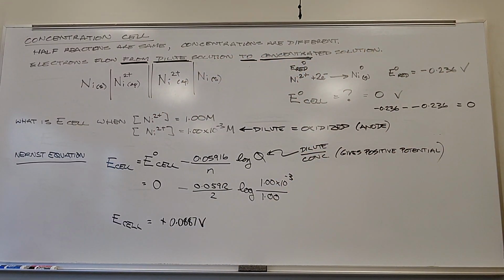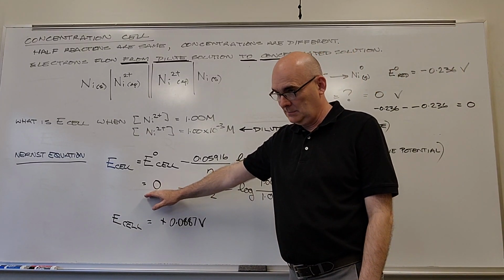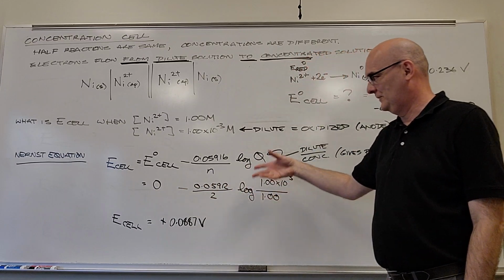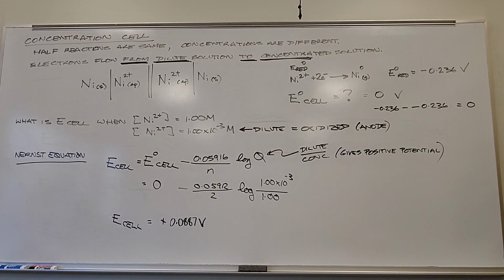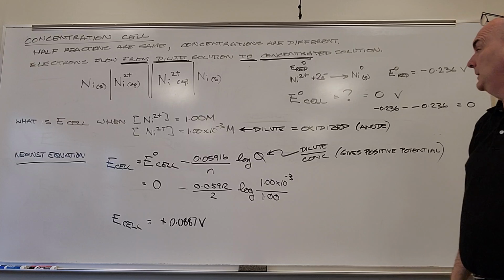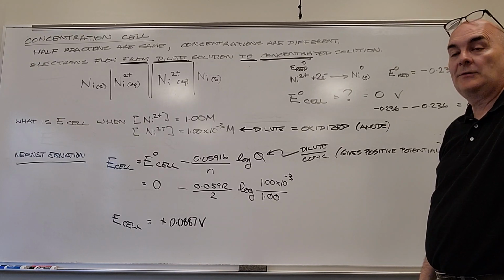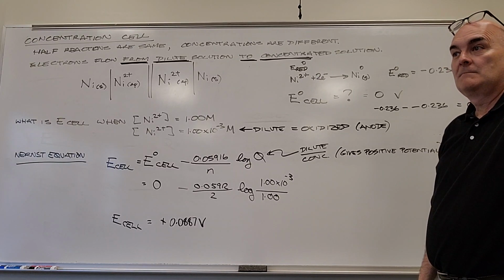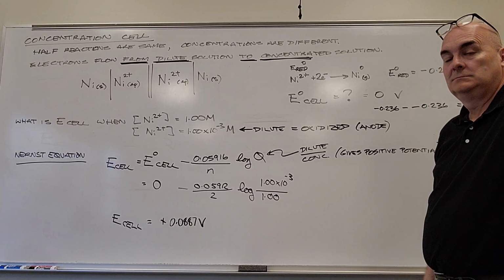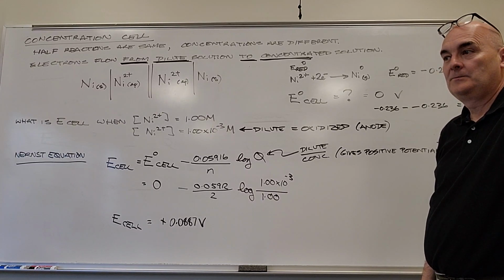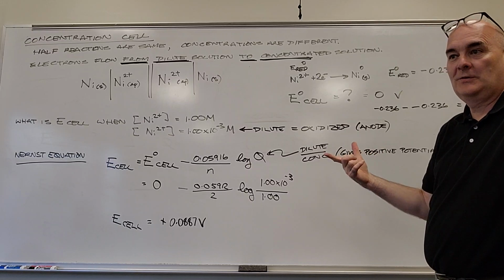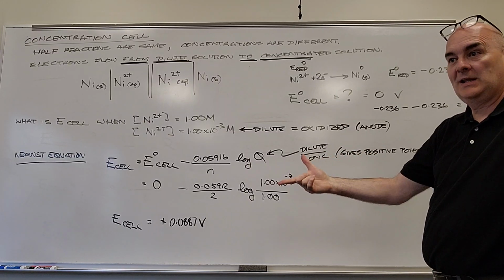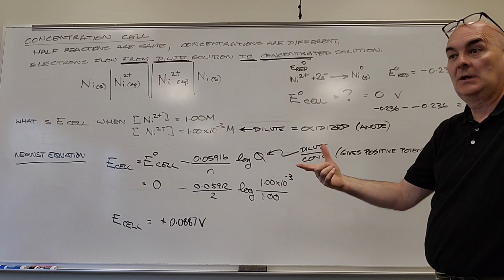Are we expecting that to be a big number? No, we shouldn't expect that to be a big number because I started with 0 and have changed it. It is, however, a way to make something out of nothing, out of absolutely nothing. You want to make a cell? You can make a cell. We've got zinc in the stockroom, we've got copper in the stockroom. That's a really good cell. That'll give me 1.1 volts.